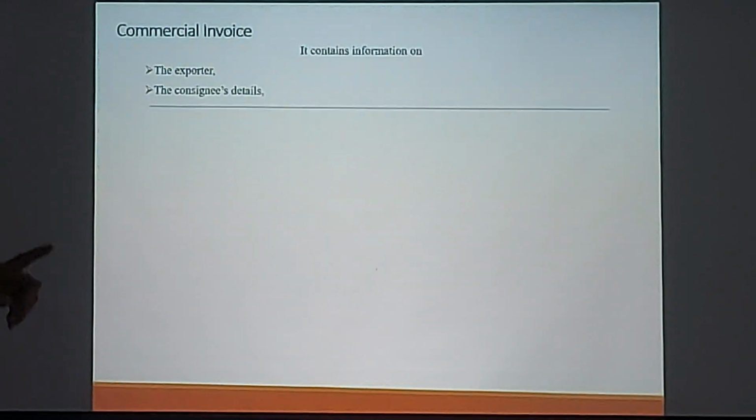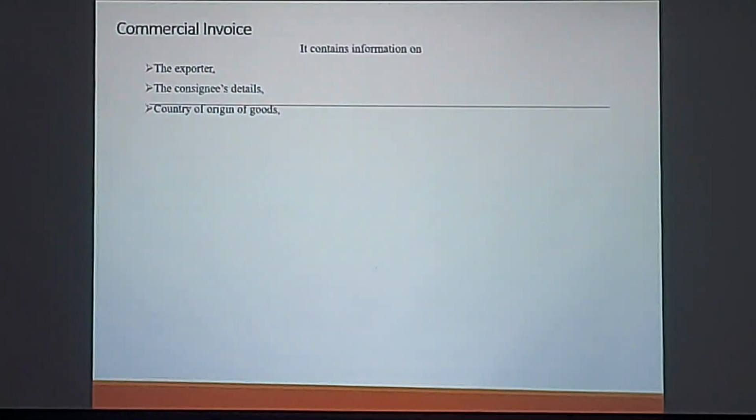Then we come to the commercial invoice. After the shipment is done, we enter the commercial invoice. Now this contains the same information that you saw in that. Who is the exporter? I told you the difference between consignee and consignor. So here the consignee comes. Consignee means the party to whom you are sending the goods. He is actually the importer, but he may have somebody else as a consignee.